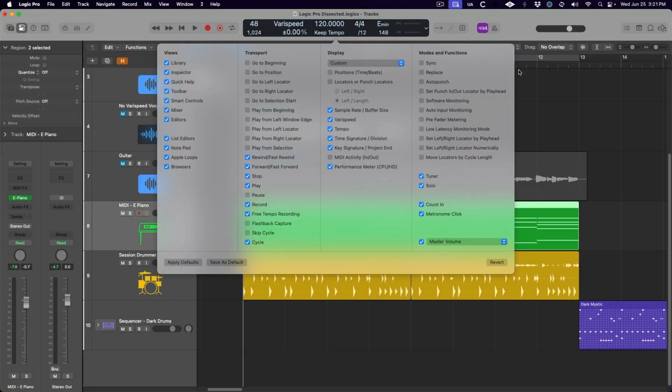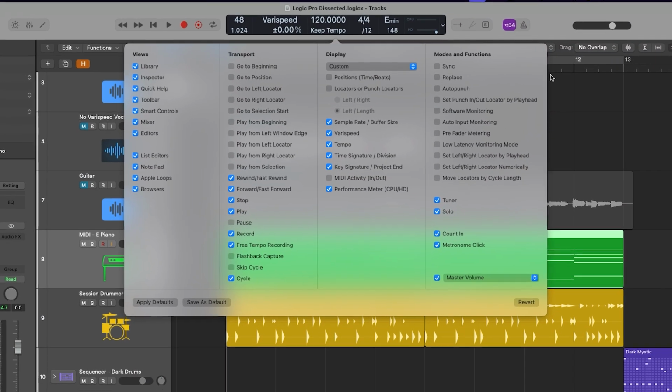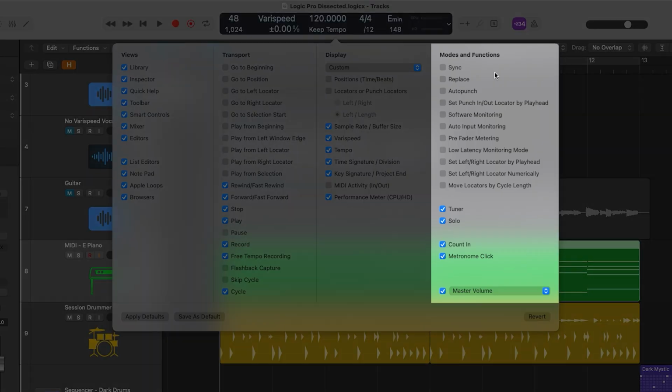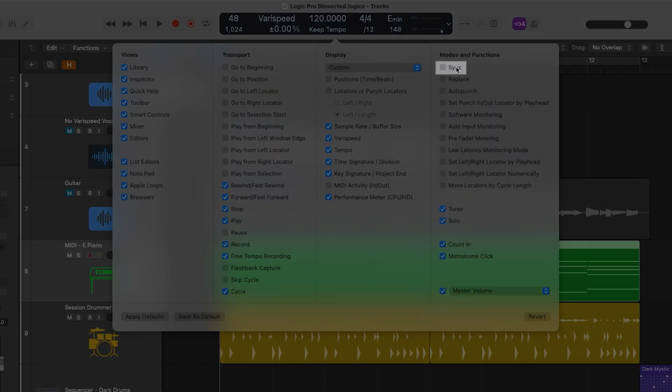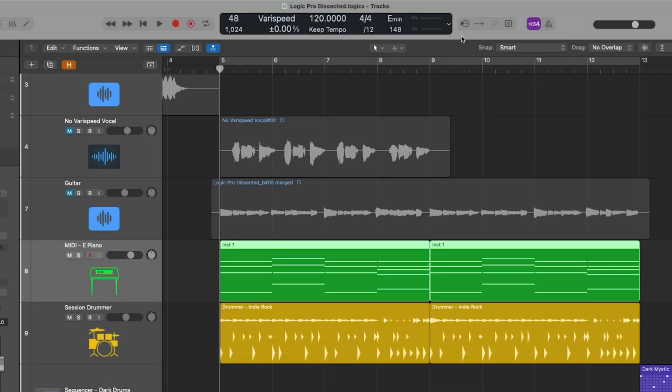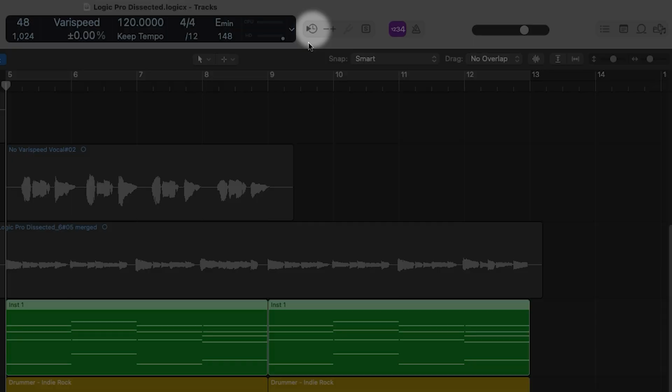In the Customize Control Bar and Display menu, we can see that the control bar has one final section called Modes and Functions, and it contains a lot of important and useful features. Diving in, our first option here is called Sync, and enabling it will give us this clock with an arrow icon.